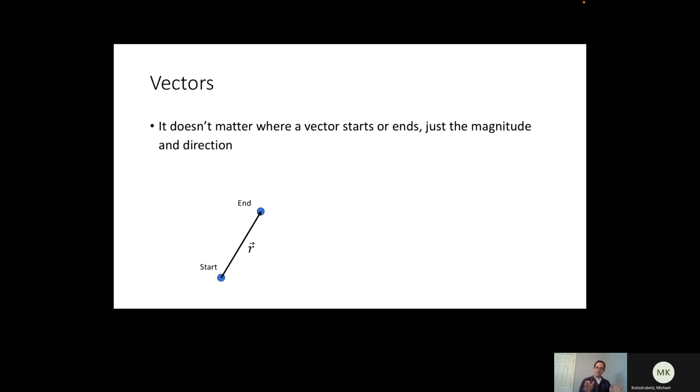And so the first property of vectors you need to know is that when I talk about something as a vector, rather than a point in space, it's intended to be kind of abstract. So this pencil thing is a vector. It doesn't matter whether it's here or here or here. It's always the same vector. It's always the same length and direction. So it doesn't matter where the vector starts and ends. All that matters is the magnitude and direction.